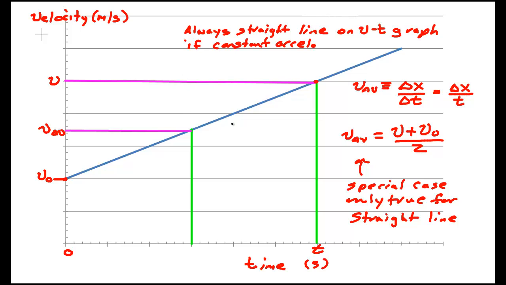Only a graph like this, where it's 50% of the time above and 50% of the time below, a straight line graph, does this formula here work. This formula is always true and requires finding the area under the curve. This formula only works for straight lines, but we have a straight line. And so we can use that straight line to help us derive a really nice formula for getting rid of time out of one of the kinematic equations.